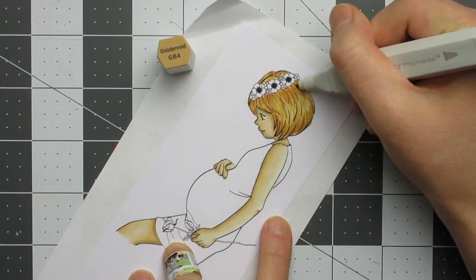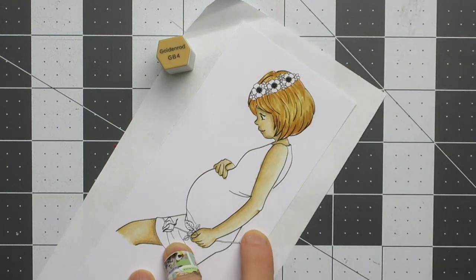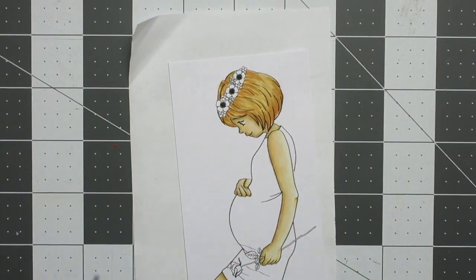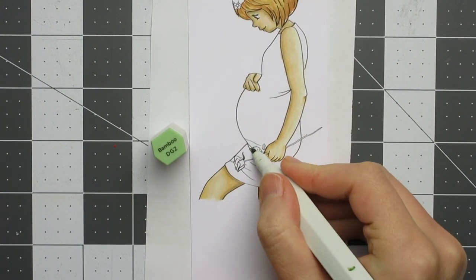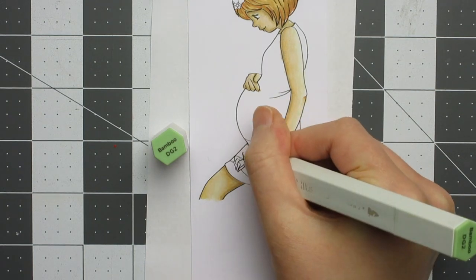Hair again is something that I do a bit differently because I use more colours in hair than I would generally use for my colouring. For hair I can sometimes use 5 or 6 different colours, whereas for most of my colouring I will use 3 shades.